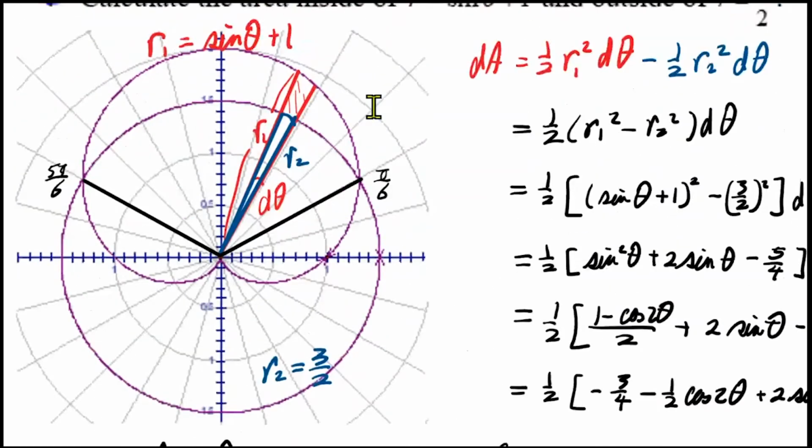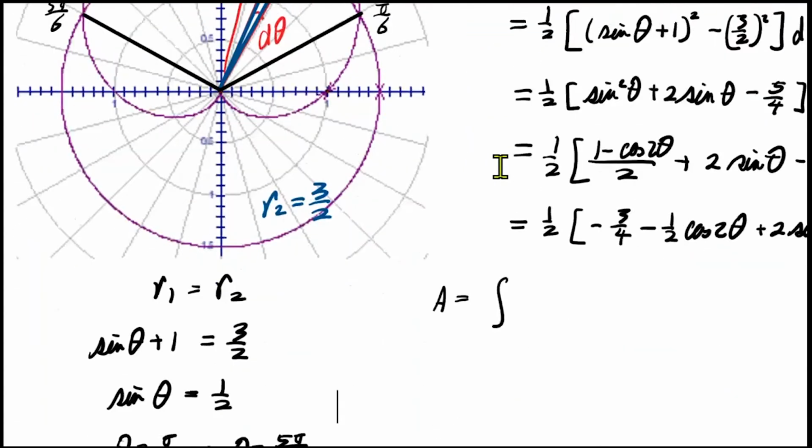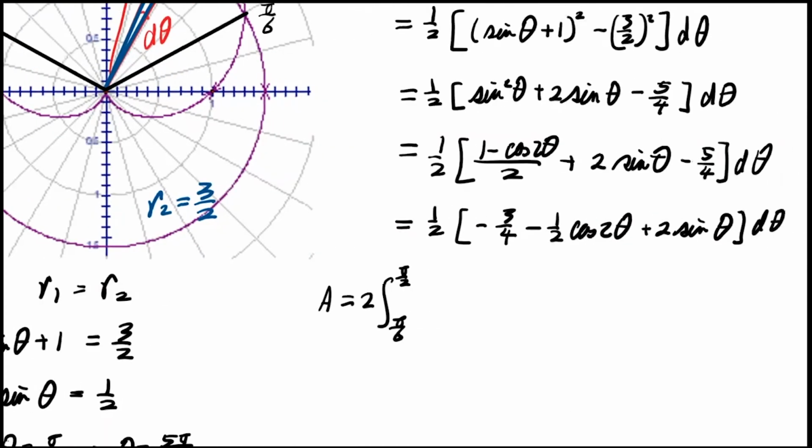Or, wait, does that look symmetrical to you? Yes, it does. Symmetry is always nice, so whenever you can, use symmetry. So pi over 6 to pi over 2. And no, 0? What are you doing? Double it. You get it? The reason symmetry is preferred is that next to 0, pi over 2 is also a very nice number in polar coordinates. And then we have 1/2. Oh, so this 1/2 we'll cancel that too. All the more reason to use symmetry.